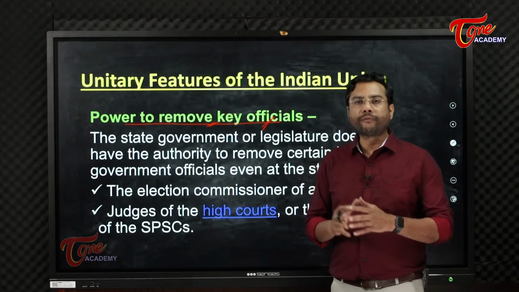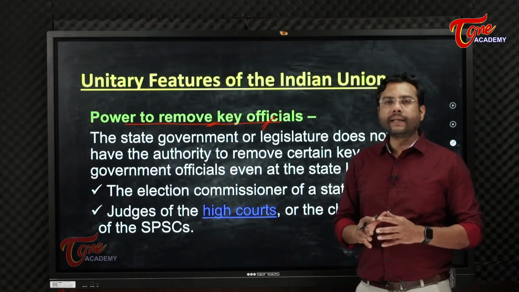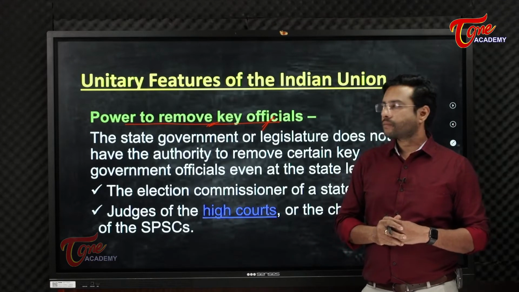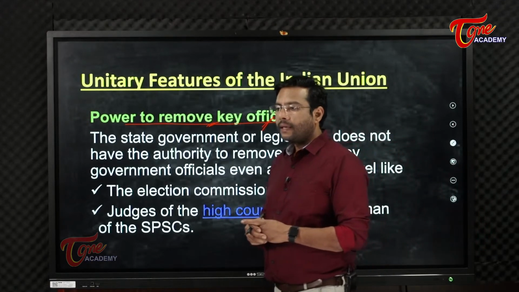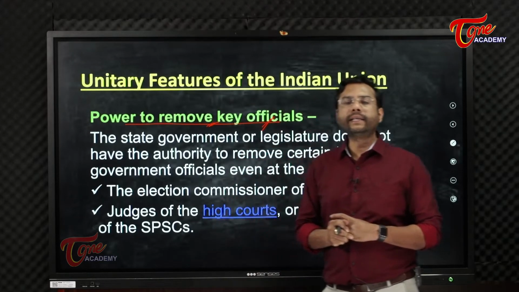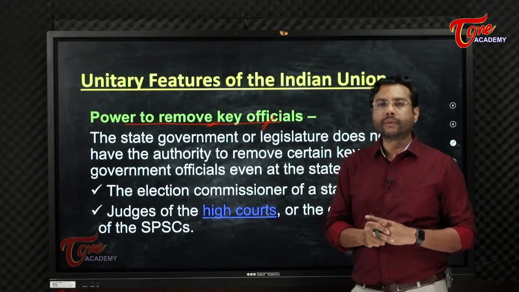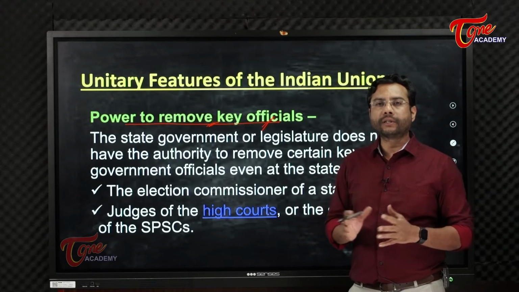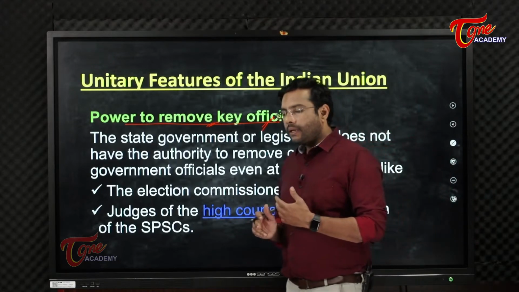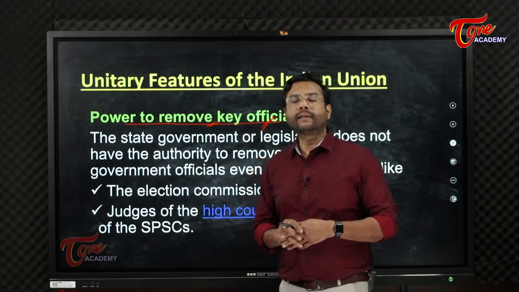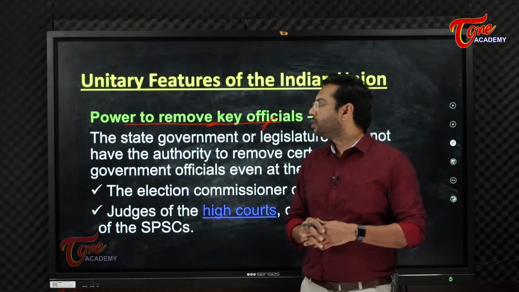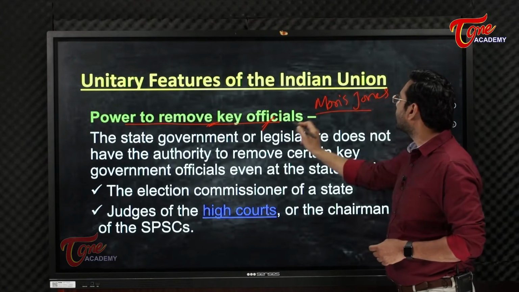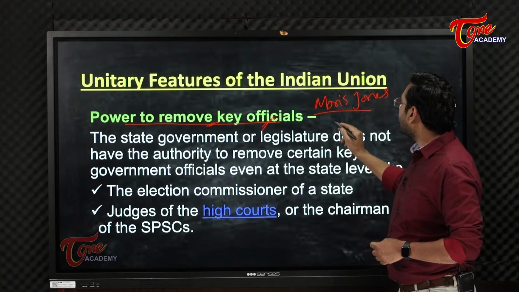So, federalism is obviously followed, but we agree that most of the provisions are bent towards the union government. As the critic K.C. Wheare also says, Indian federalism is not pure federalism. We have a quasi-federalism type. So, we are not pure, we have quasi-federalism. Even many thinkers like Morris Jones have said that Indian federalism is a bargaining federalism.